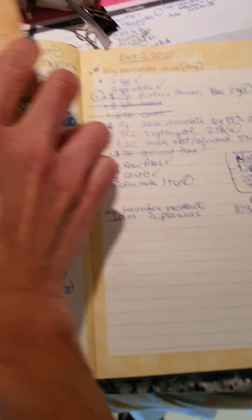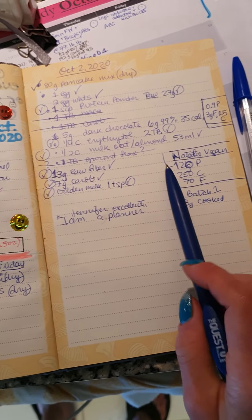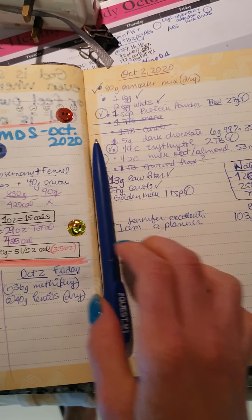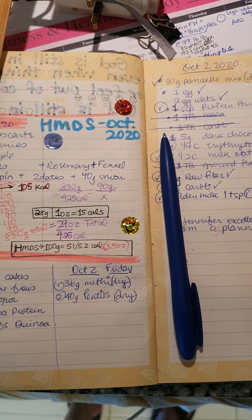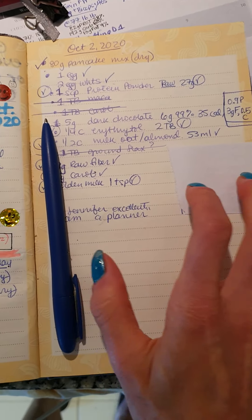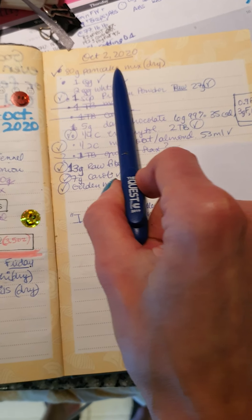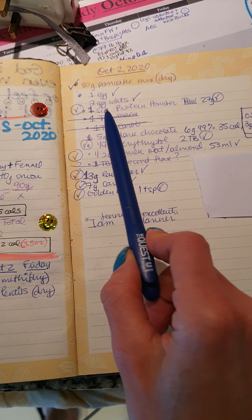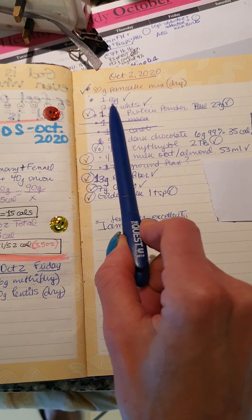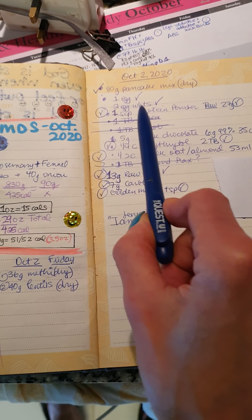Let me show you my notes. So these are the ingredients listed here — you can disregard that part because it's about something else completely. So we've got the ingredients that I added. October 2nd, Friday weekend. I have not been vegan these past two months, which is why I'm consuming these eggs.